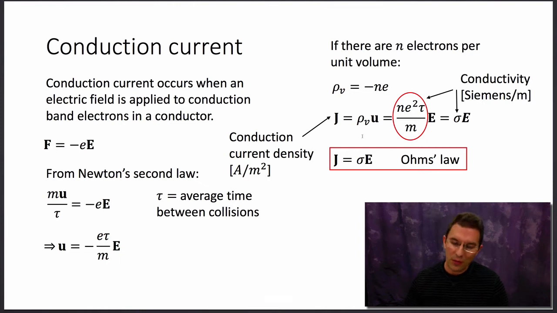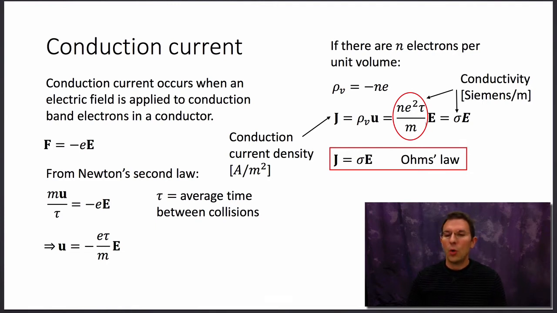You can think of it in terms of V equals IR, Ohm's law from circuits. Only the electric field would play the role of V, J plays the role of current, and sigma plays the role of the reciprocal of resistance. We'll see more of this here in a moment. But this is how we state Ohm's law in an electromagnetic context.